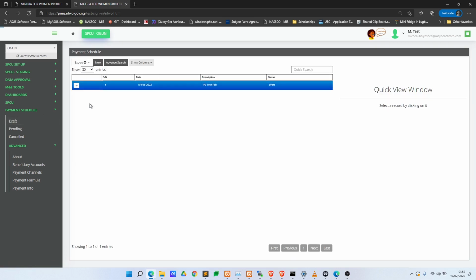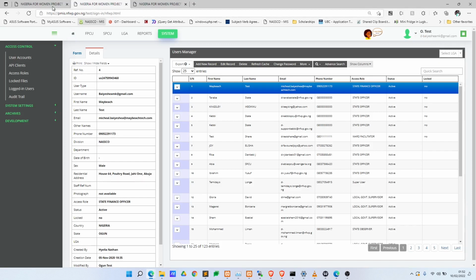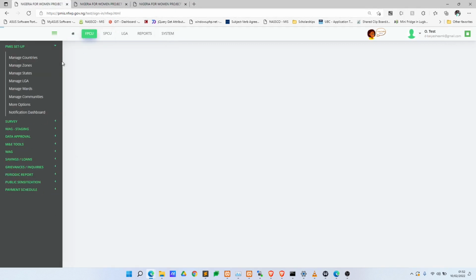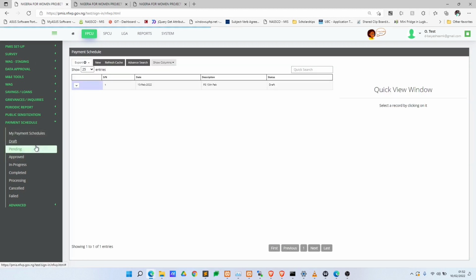Also, as this payment is in the draft state, we can only access it from the draft menu here. Clicking on pending or cancelled or any other menu, we will not show you the payment schedule. Then for federal users who have access to the whole payment schedule, clicking on draft shows them the payment schedule.